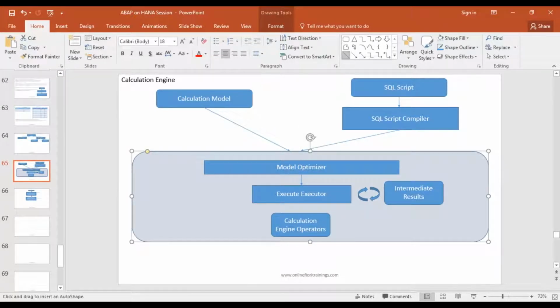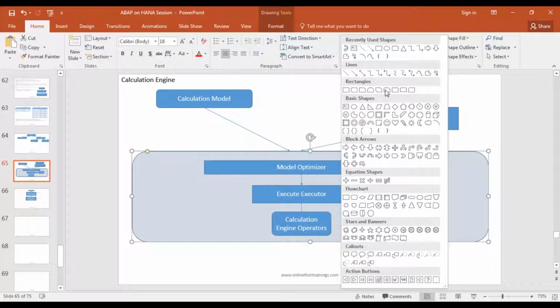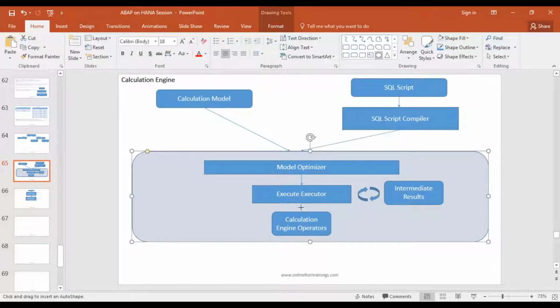That's also one of the components of the engine. Let me put it in a better way, it looks nice if I do this. This executor will also drive the information about the operators, what operators have been used.